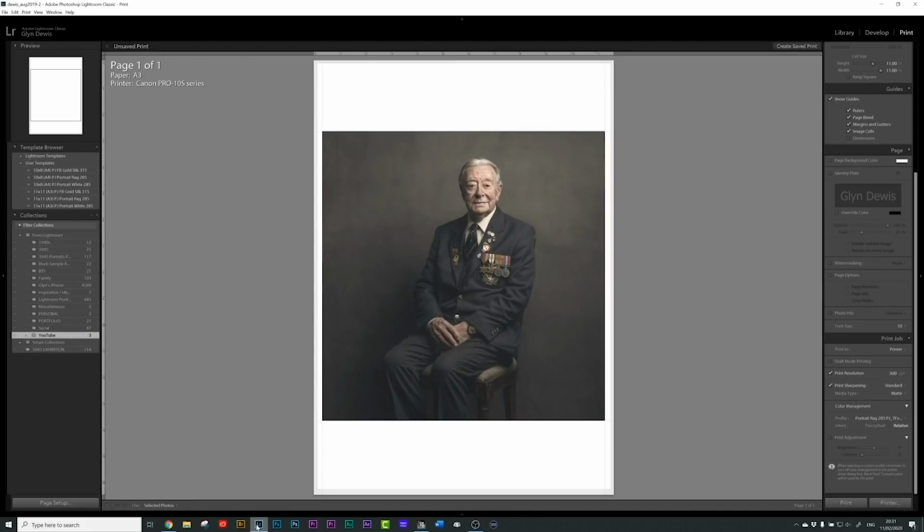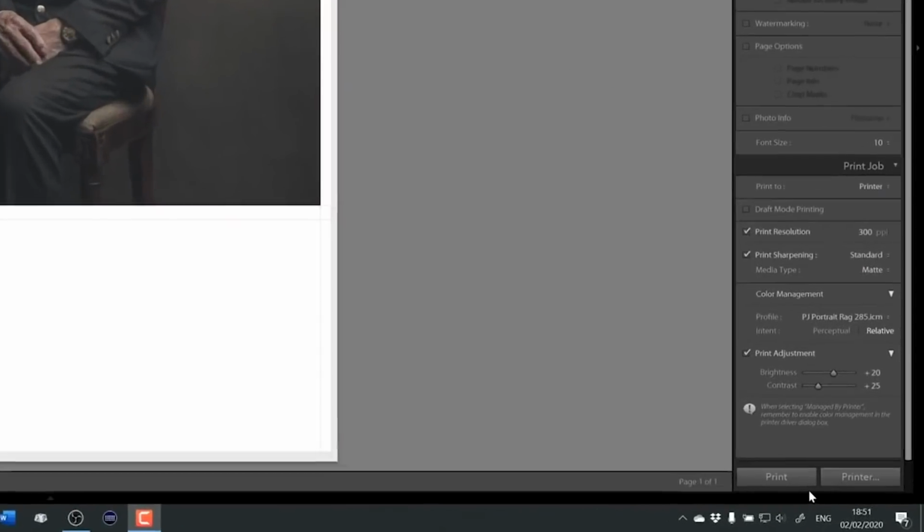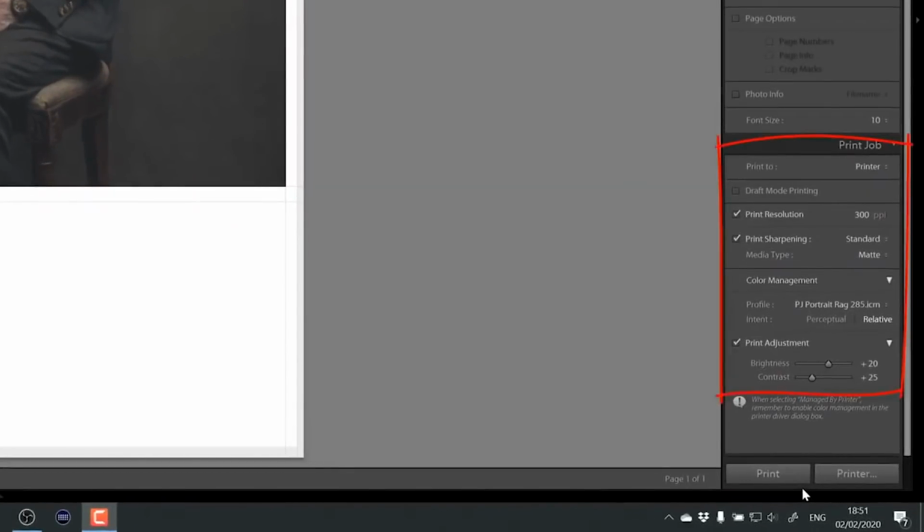Now you might remember, let's see if I can see where this is. Was it number 9? I think I've got to press, where's my little grid? Yeah, number 9. Last week when I showed you that we printed this out, this was the print settings within Lightroom. You can see the color management section there, I'm choosing the profile of the paper that I created. And where it says print adjustment, you notice I had to increase it by +20.